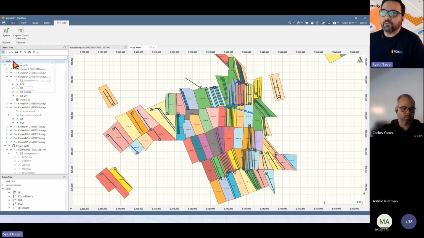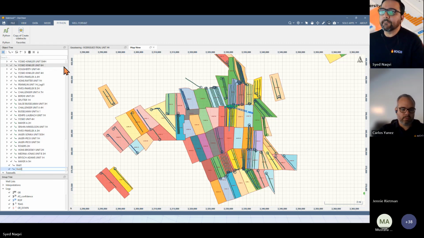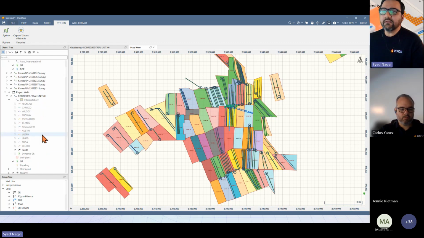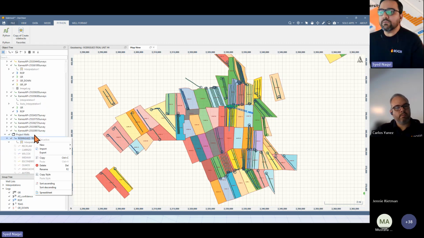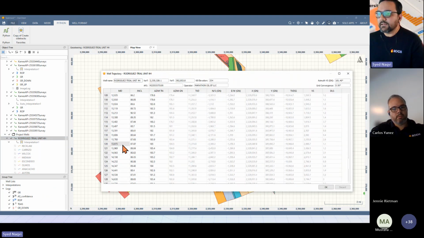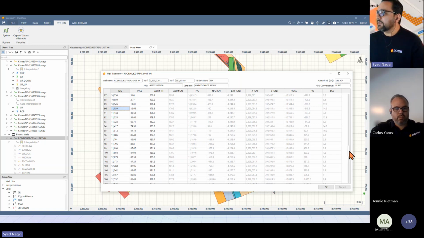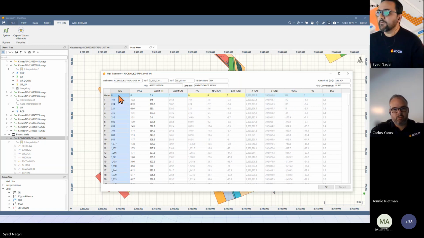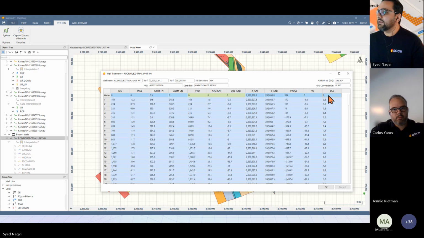So I will create a new well. And then for the mother well, I'll have to go to the spreadsheet. Let us say I want to create a sidetrack somewhere around 11,000. I'll have to select all these cells.